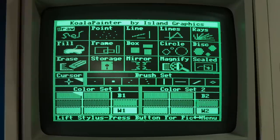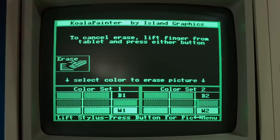All right, lift stylus, press button for picture and menu. Okay, so when you're not drawing and you press any of the buttons, that's what switches between the menu and the picture. So I think I'm getting the grasp of this a little bit. Let's just erase the whole thing. Select color to erase picture. Okay.